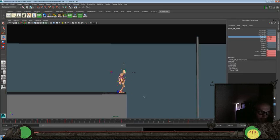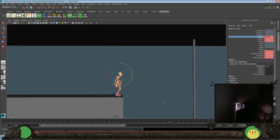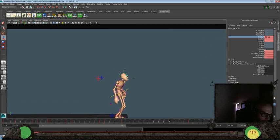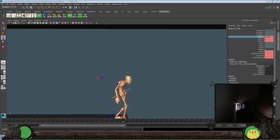Because we want it to be looking up to the top here. So maybe it should be a little bit higher. That should be a little bit higher as well. So it's a slow pan up of the head as he's kind of looking at what he's going to be seeing. The head feels like it kind of locks there. So maybe not quite. A little bit of drag in the head, kind of lead by the neck.